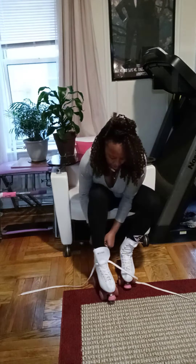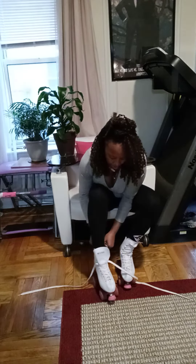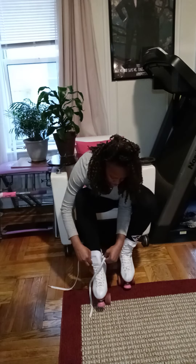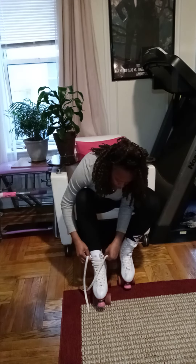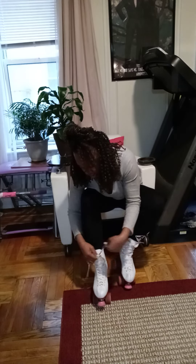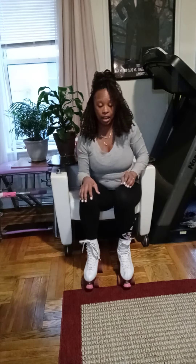I just want to put them on my feet today, because I know it's Saturday and I'm going to go skating. I keep saying I'm going to give myself a practice, and I don't want the time to go by without giving myself a practice. So I'm just sharing this little moment putting the skates on. I'm probably going to do two videos, because I've got to be able to take these skates in the hallway. I'm over here trying to put them on without loosening up the strings.